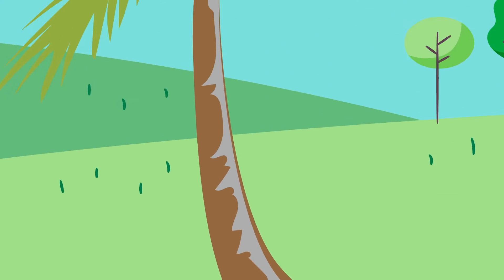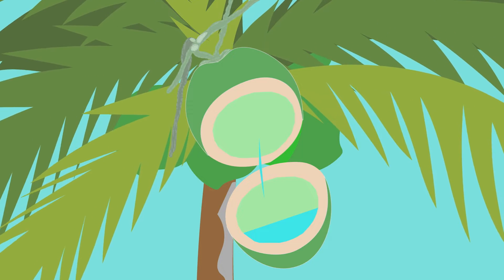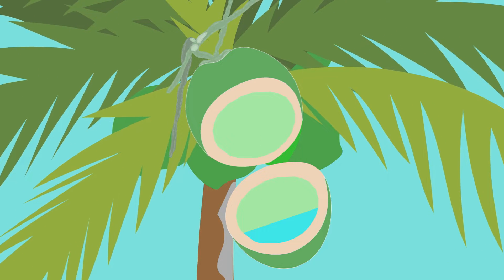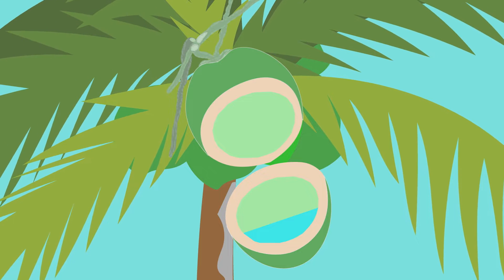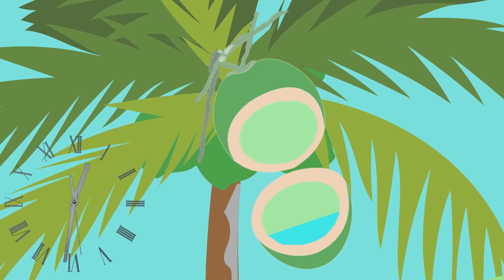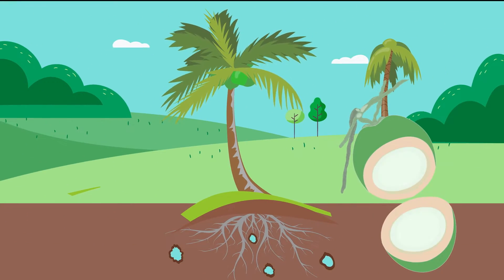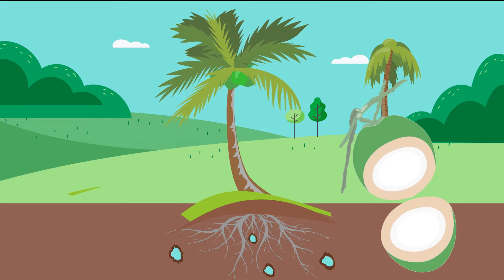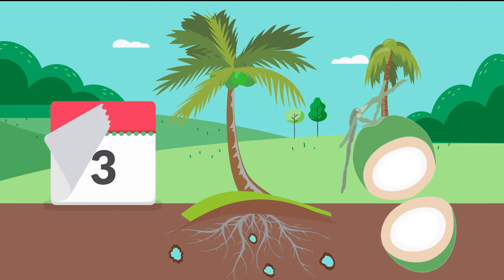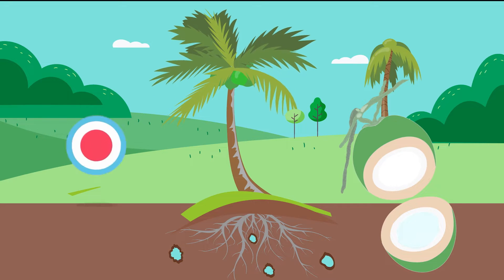Some of the transported water reaches the coconut and this is referred to as endosperm. This acts as food or nourishment for the growth of the coconut's embryo. The nourishing endosperm is in liquid form in the initial stage of the green coconut. After some weeks, the liquid form starts transforming into a creamy tissue that starts depositing on the coconut's inner surface. Over a period of time, this creamy tissue turns hard and the remaining endosperm ends up as coconut water.